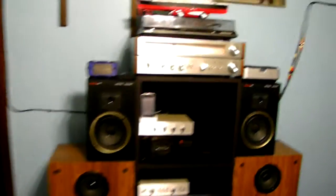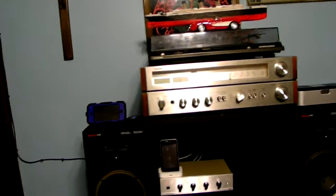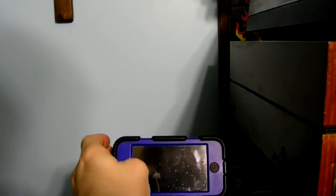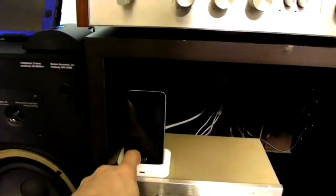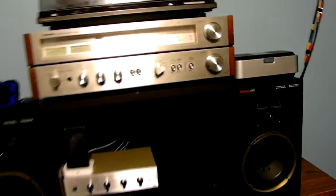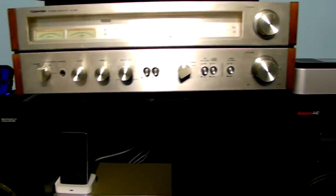One thing I did find out: Apple does have an iPhone 5 dock for the iPhone 5s, but not for the iPod Touch 5th generation yet. I don't know when Apple is going to make one. I hope Apple gets on the game and starts making a universal dock like they did in the past. It's a bit wiry inside my cabinet, but that's just a bunch of wires — what can you do?